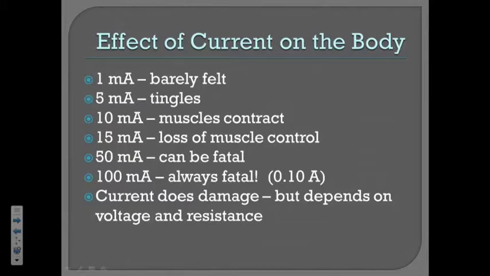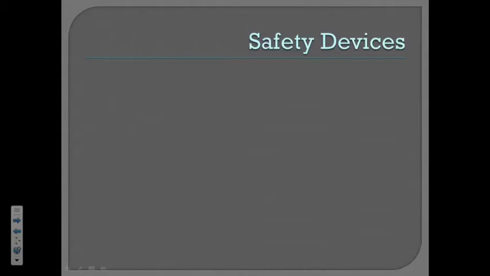If you're going to be electrically shocked, you have to remember that the current depends on the voltage and the resistance. So what type of resistance does your body have at the time, and how much voltage is going into you? And last but not least, safety devices that we put into electrical circuits, and certain safety precautions that you need to remember when you're working with electrical appliances.